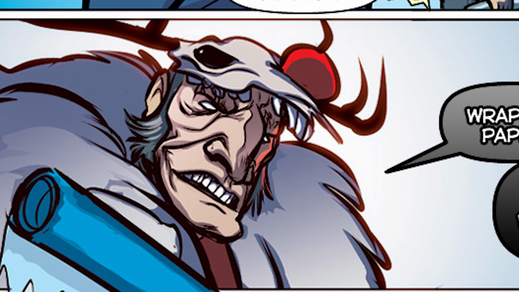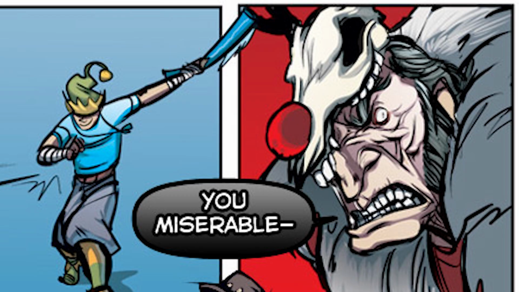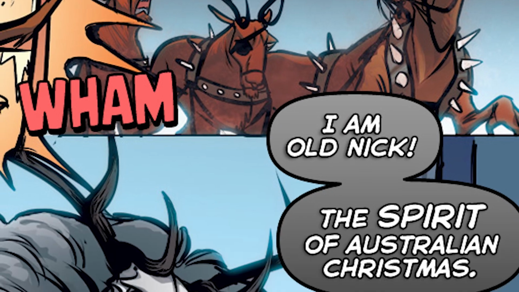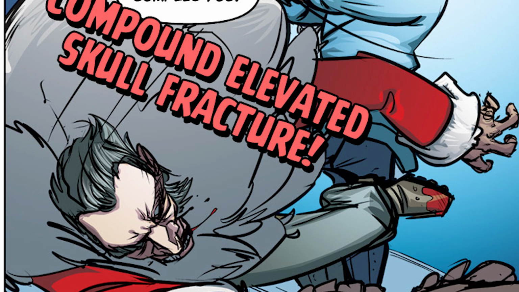And just look at the man himself! A grizzled, weathered face, long, crooked nose, and just the most evil sneer. Hell, his reindeer have spiked collars and an eye patch, while his sleigh is a rusted pile of metal bolted together. That's metal as fuck, dude.